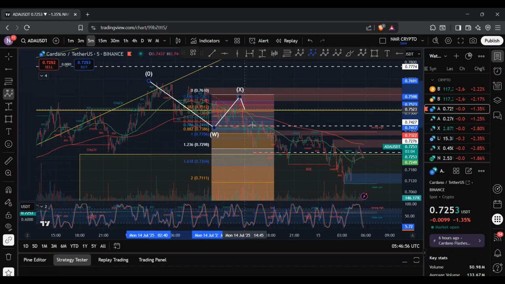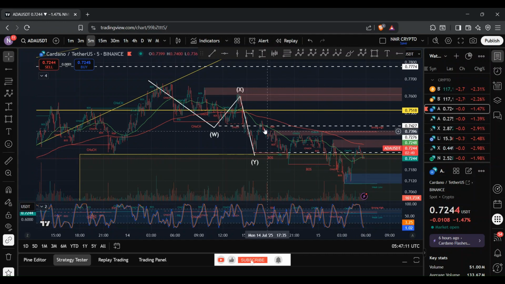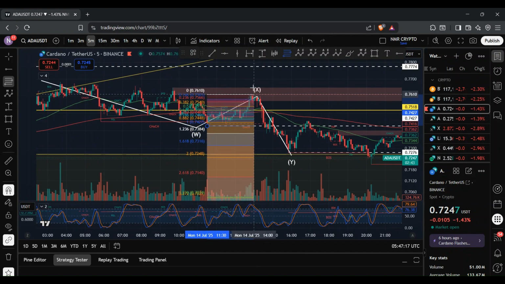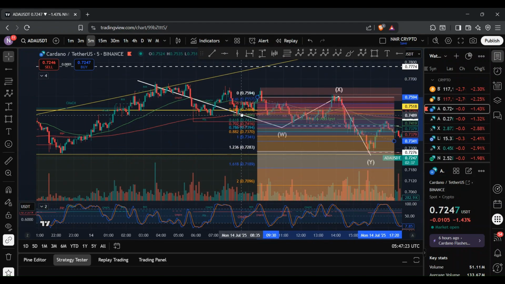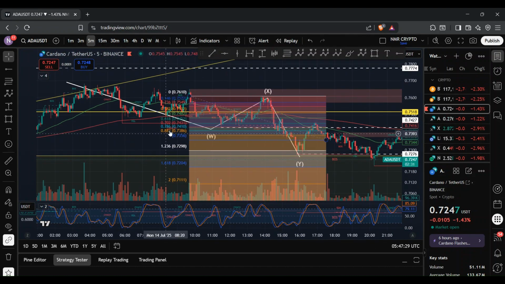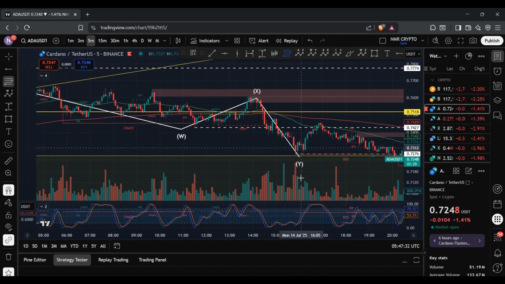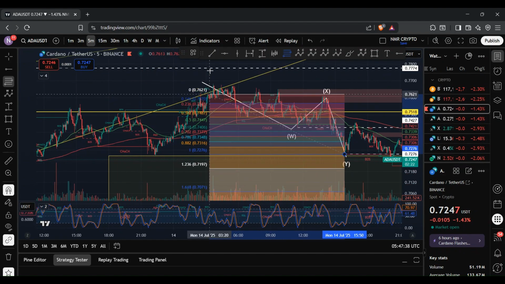Where we had the W wave, the X wave, and the Y wave, and then we had this corrective move to the upside. And so essentially what's forming is a bigger WXY structure, where this would be the W wave, this would be the X wave, and this would be the Y wave. So what I'll do is check to see if this Y wave has met the typical requirements, or if there's still a little bit more room to the downside. So if I bring in the fib tool once again, actually it's the wrong origin, so if I bring this to over here instead, here we ended up reaching 74.57 cents.